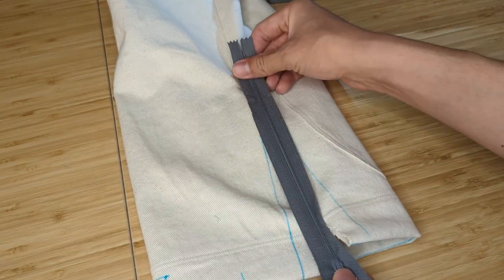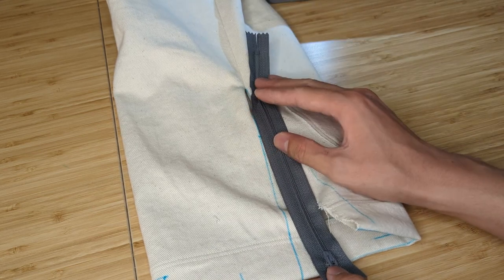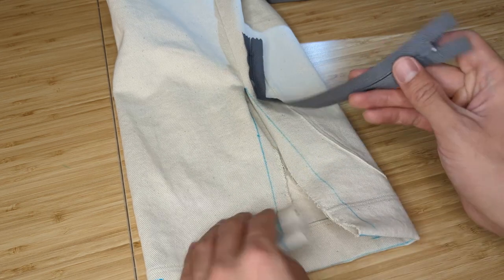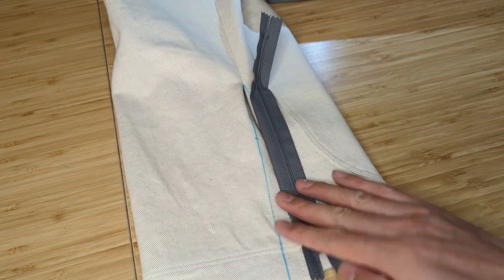I'm using this contrast zipper today because I bought the wrong size of a slightly better matching zipper color. But since it should supposedly be covered, I think that'll be fine.